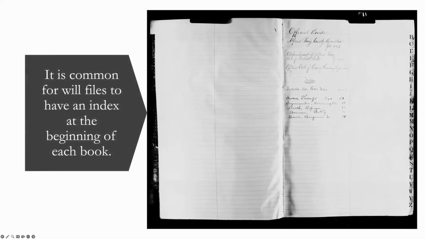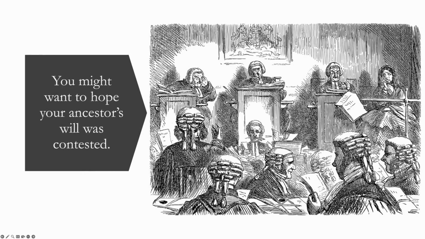Now, the good thing about some of these will files is that, for their own purposes, the court would often put together an index of each book in the front or in the back, depending. It's not unusual for those indexes to be produced. Sometimes it's hard to figure out exactly what pages they were talking about. Sometimes the pages have been renumbered, or there are all sorts of things, believe me, when you get into these. But basically there's a little bit of hope of finding things a little bit quicker.